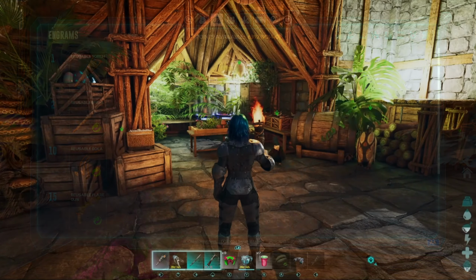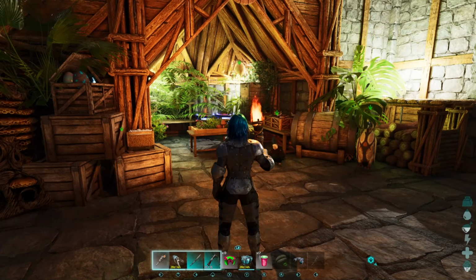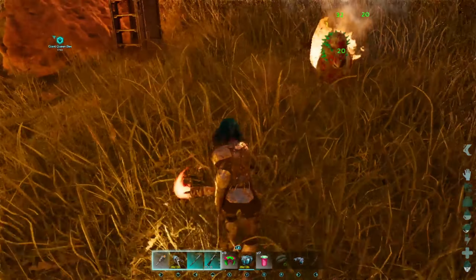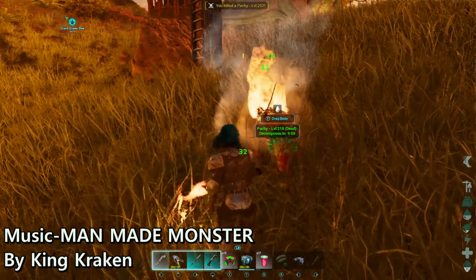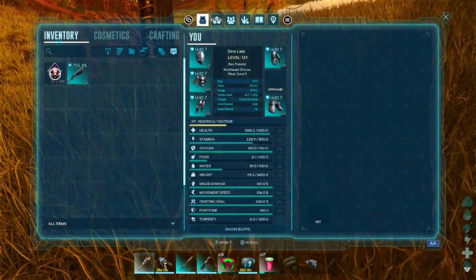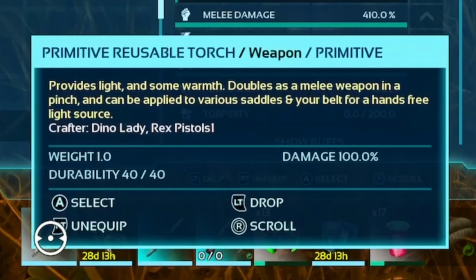So first, the Reusable Torch. This is amazing. The durability just does not run down on this torch at all. It just keeps going and going. And even if you decide to use it as a weapon and you start smacking something with it, the durability remains full. So this is just awesome.